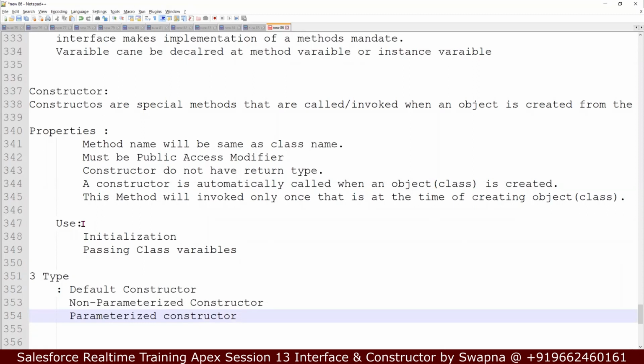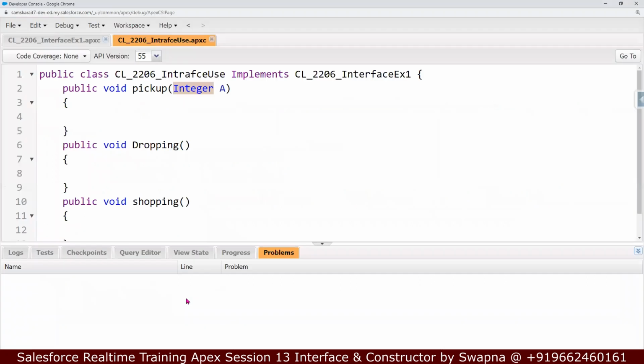Constructor is a very important topic in Salesforce.